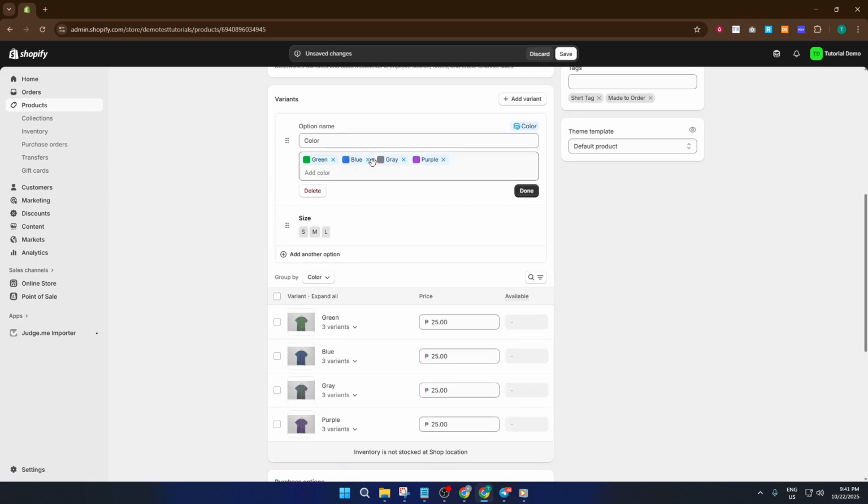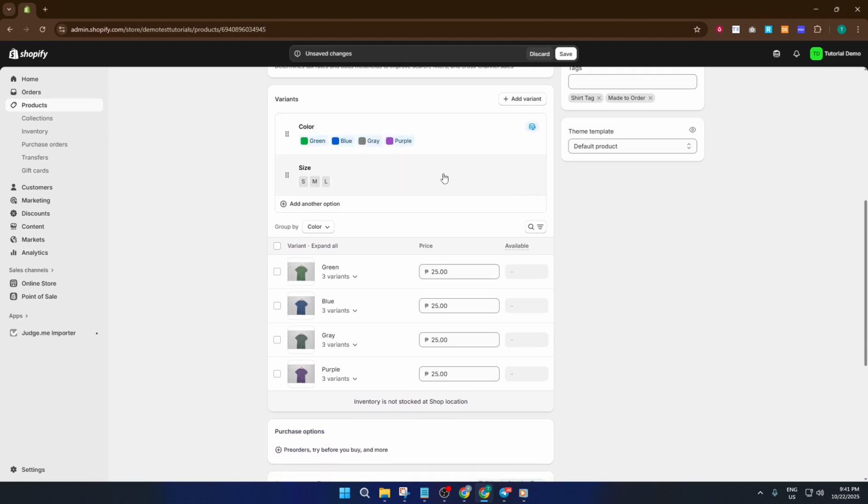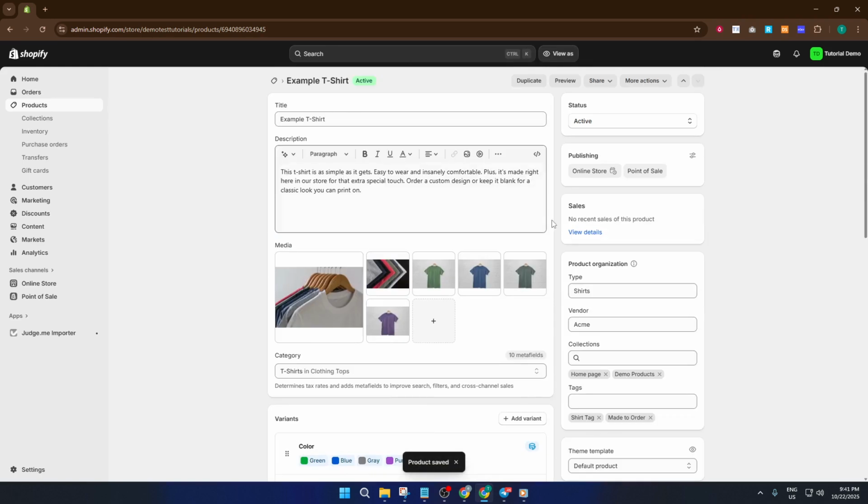It can feel a bit technical, but don't worry if it takes a couple of tries to get comfortable navigating these options, especially if you're new to Shopify's admin. It's kind of like connecting the dots, letting Shopify know this color name should display as this swatch. Once everything is connected, don't forget to hit save. This is a step folks sometimes overlook, but saving locks in your changes and makes sure they actually appear in your store. It's a bit like remembering to save your progress in a video game. You don't want to lose your work.